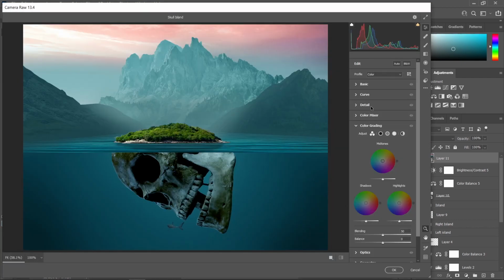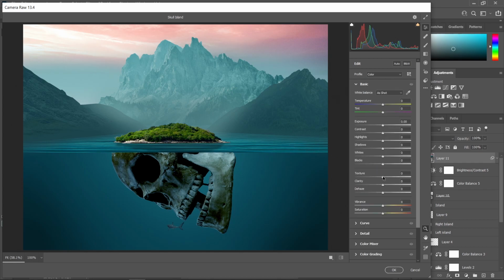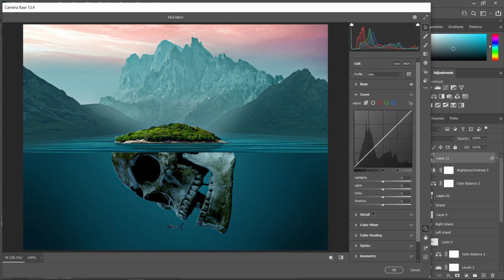So from here, you're free to adjust any settings you want based on your own preference. So I just want to add a bit of texture on this one, so I'm gonna increase this one to about 35 and maybe give it a little bit of clarity. And in the curve, I think I'm gonna add some highlights on this one and some light.